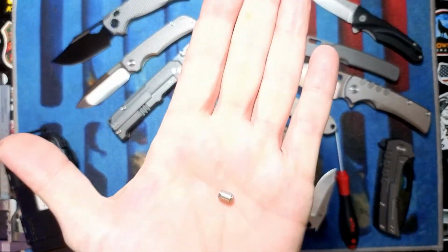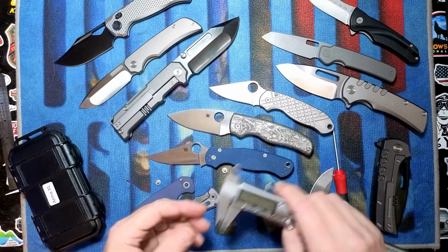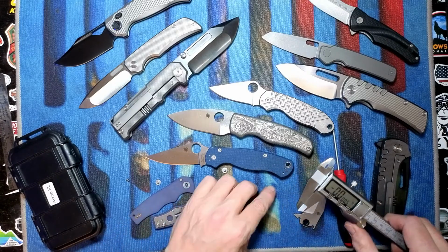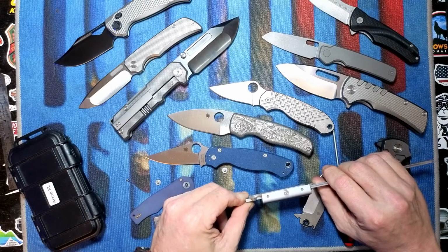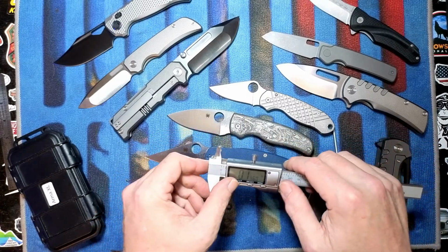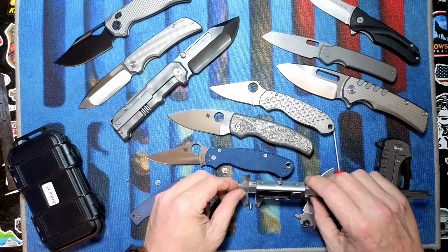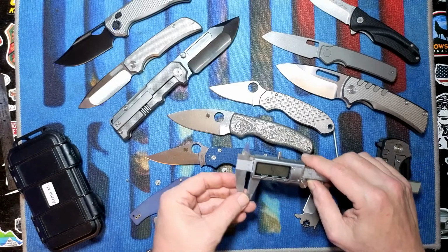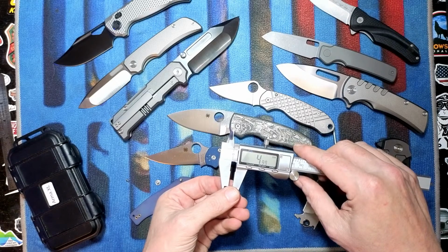So anyway, back to the pivot. You got the pivot that goes across, and you got two measurements. You want to measure the width, the diameter of the pivot. So you take your calipers and lay them straight down and get that measurement right there. This is probably in millimeters, so I'm going to switch to millimeters and see if we get pretty close to a standard size. If they're not in millimeters, you can use the inch part. But right here, it says 4.98, so it's right at 5 millimeters. That would be one of your measurements.